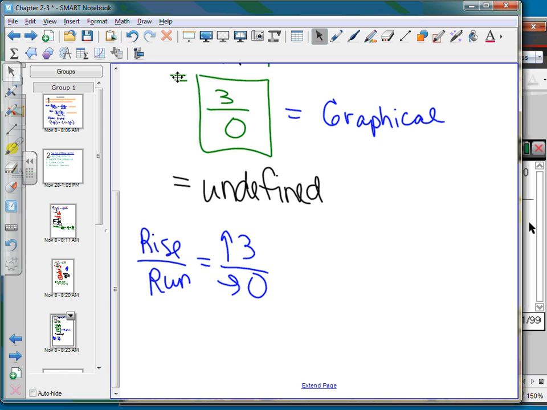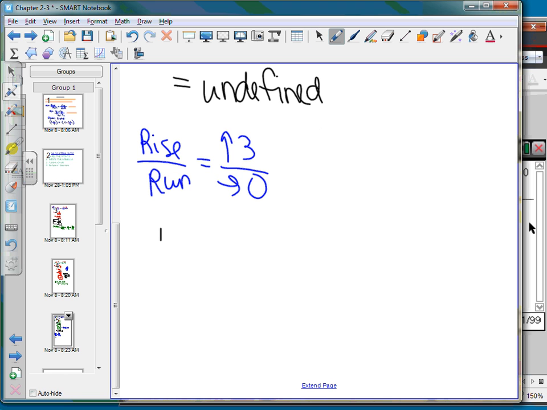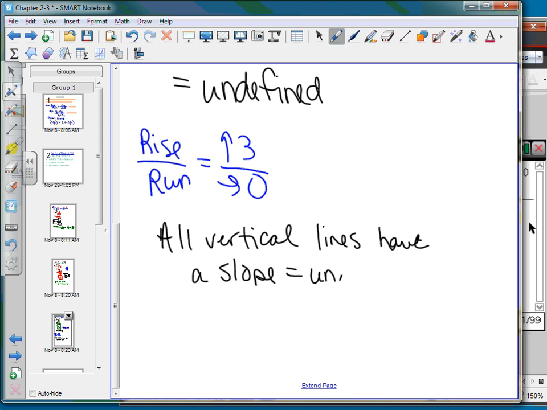So what this means is that all vertical lines have a slope equal to undefined. All vertical lines have a slope of undefined. Now let's see what your calculator does. What would happen in your old red calculators? It would say error, error, error. Did you know if you entered something in wrong or if it was actually an error? You never knew that, did you?